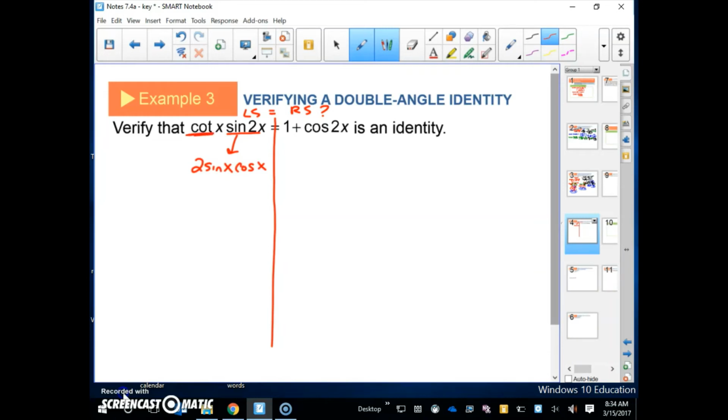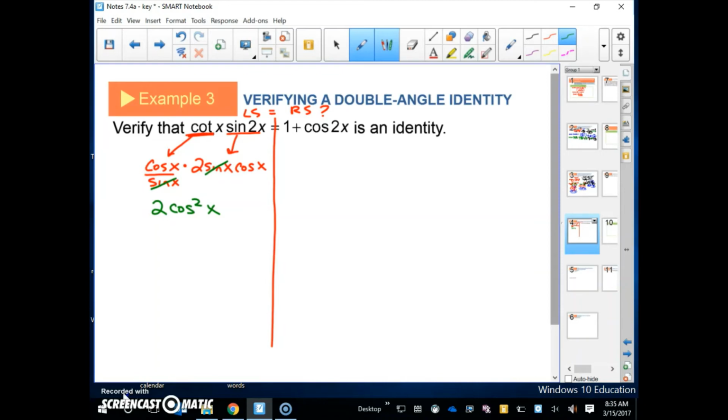Now, what we can also do at the same time, a trick that we use that comes up often, is change everything into sine and cosine. So cotangent x is cosine x over sine x. And so we've used a couple of identities, and now maybe something will happen algebraically. Okay, we've got to see what's going to happen. Sine x is going to cancel itself out there, and so if that cancels out, let's clean this up. What I would have left is 2 cosine squared x. 2 cosine squared x.